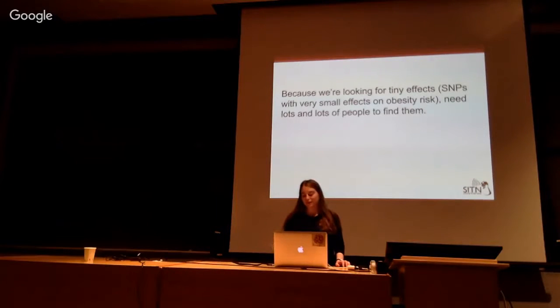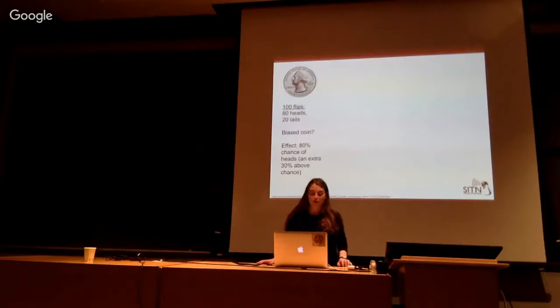And I'm going to illustrate that to you by way of an extended coin analogy, which is everyone's favorite thing. So if I flip a coin 100 times, and I get 80 heads and 20 tails, and I asked you whether you thought that coin was biased, you would probably say yeah, because you got heads 80% of the time, right? And in a fair coin, you would expect to get heads 50% of the time. That's such a big difference that you would say, I'm not exactly confident of how biased this coin is, but it's definitely biased, right? It's not fair.